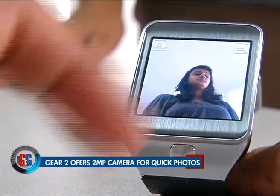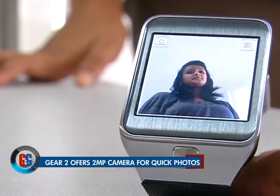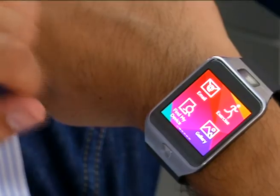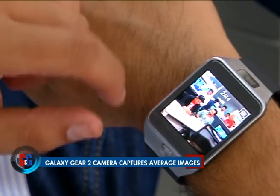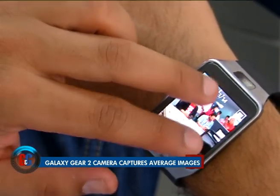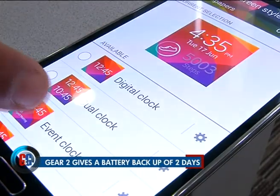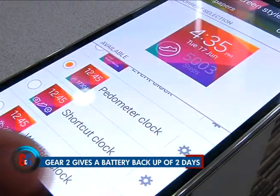There is a 2-megapixel camera that lurks on the top edge of the Gear 2's body that can take quick photos and is capable of shooting 720p videos. The images come out in a square and are Instagram ready, and the image quality is just about fine. The battery life on the Galaxy Gear 2 has improved tremendously and now it lasts you easily for about 2 days.